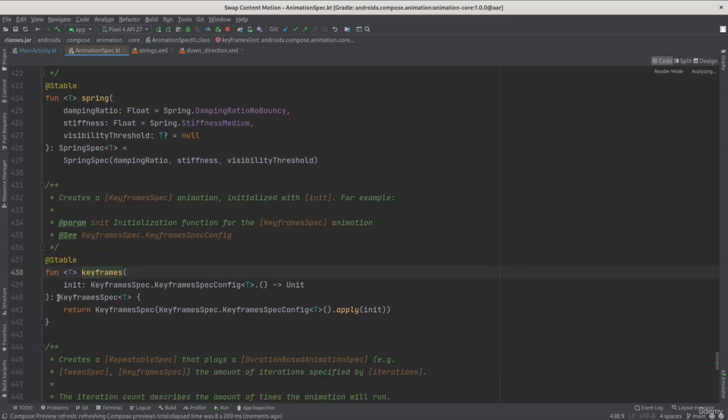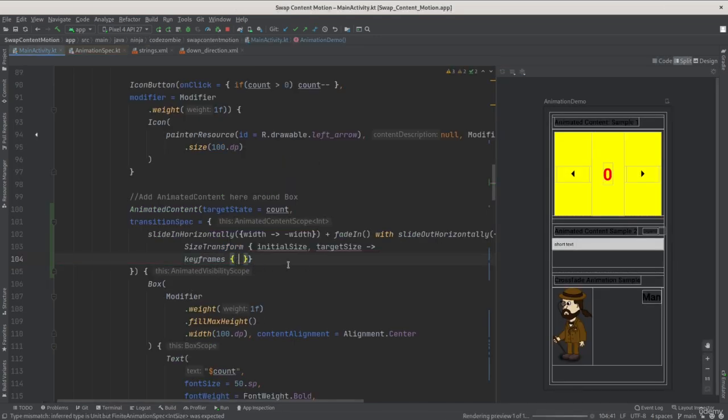Keyframes, it will return a keyframes spec. And in turn, it will give us size transform. So it receives an initial size and target size for the animation.